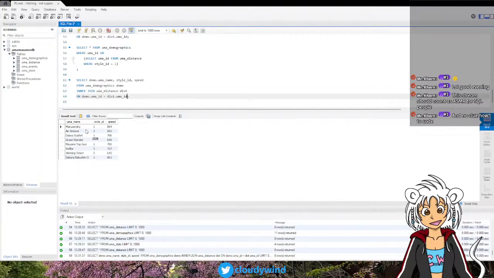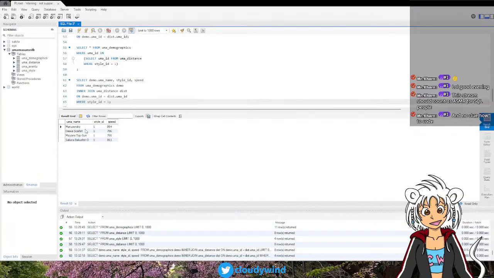So it will be Maruzensky, Daiwa Scarlet, Mayano Top Gun, and Sakura Bakushin O. So we can add where style ID is equal to 1. If we do that, then it will show these 4 UMA only. Okay, so this is the code we usually write.